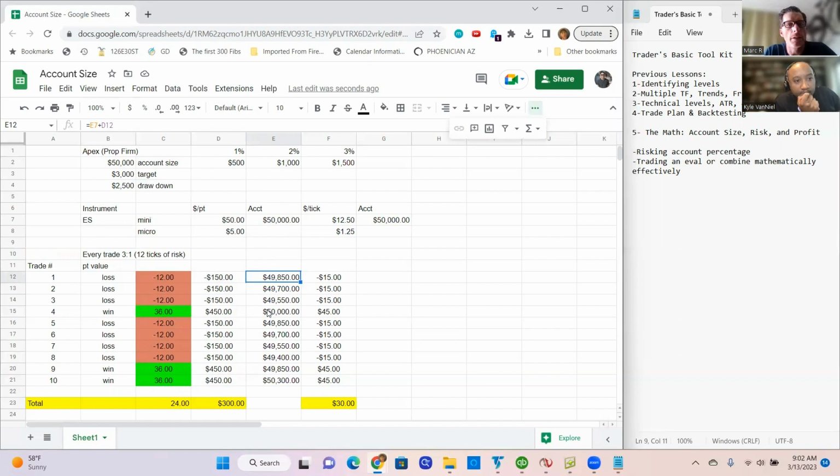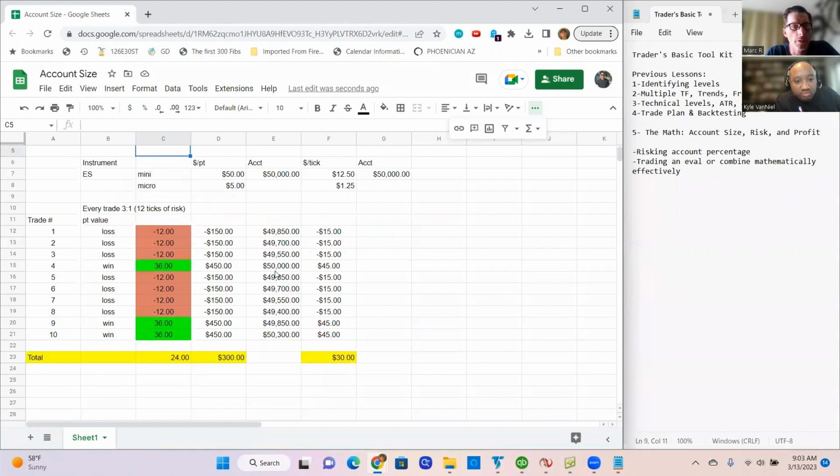Now it's a trailing. Sorry, this is actually a trailing drawdown. So this will move up as you start to profit beyond that 50,000 mark, right? So anyway, when you're first in this account, if you're trying to get funded in a prop firm, this is the situation you're going to be in. You're going to be minus, minus, minus. Okay, your account value, 49. We didn't get above 50. So here at this point where you got to 5,300, your trailing drawdown would go up from 4750 to 4780.